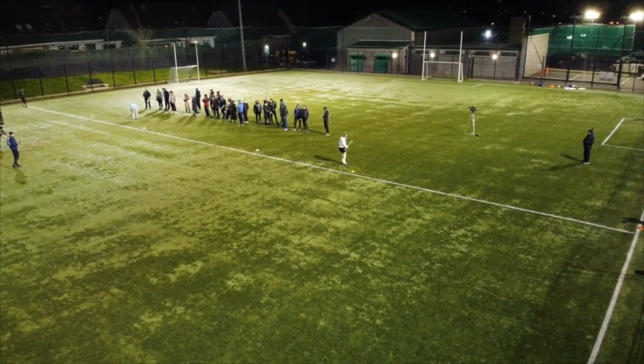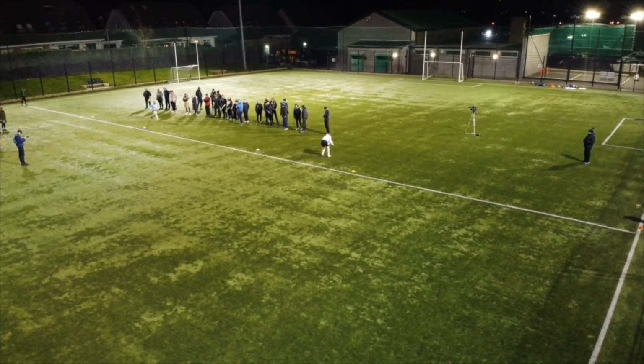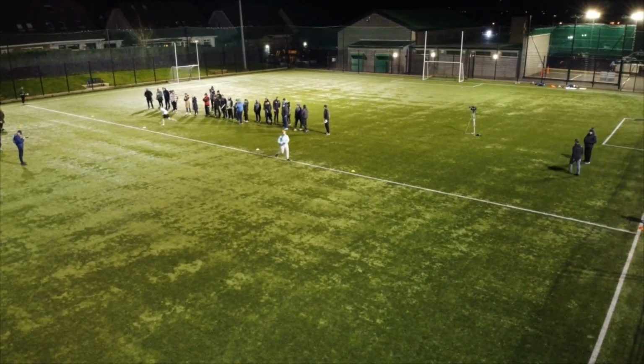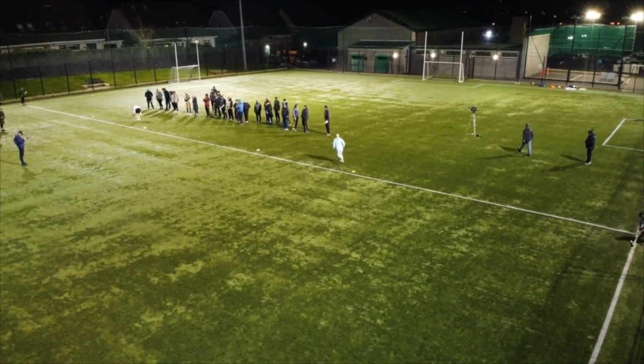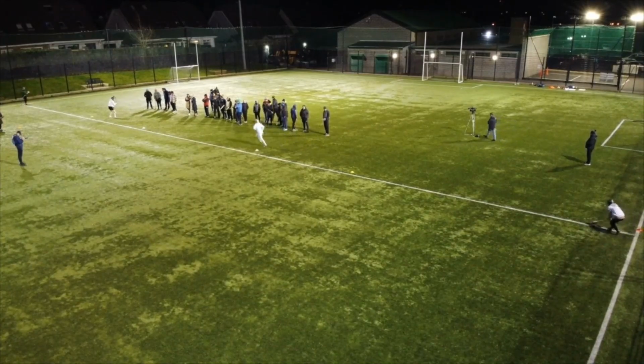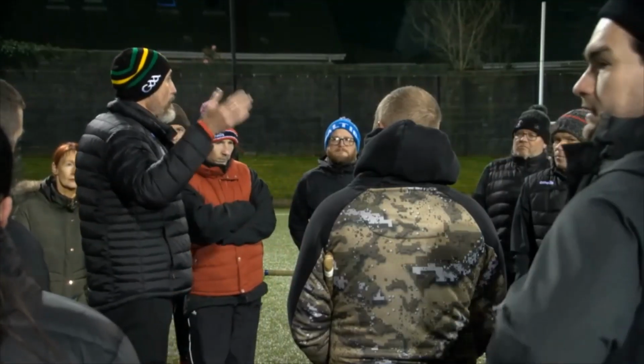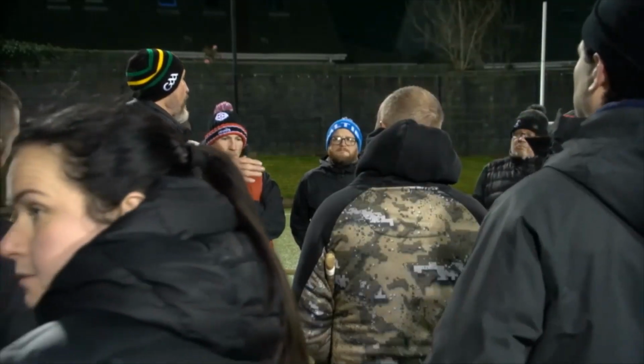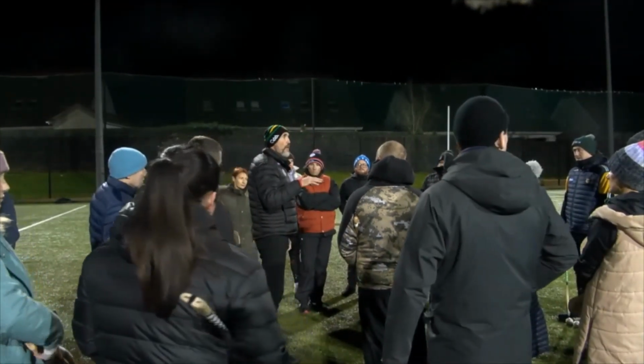So the key with aerobic training is typical stamina training. It needs to be sustained for a period of time, but be careful about the intensity. Intensity shouldn't be any more than sort of 3/4 pace. All right. Once it starts creeping above that, the player's going to get tired very, very quickly, so they won't be able to sustain it for very long. So just focus on the intensity.